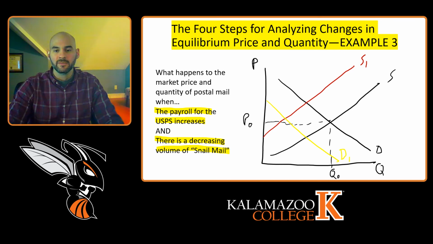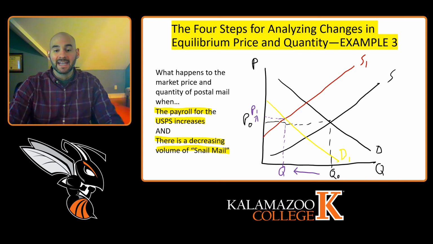So we'll draw D1. And now we want to find the intersection of the new supply curve and the new demand curve. This is important to see how we illustrated the magnitude of the change in the new supply curve and the new demand curve. The way we have illustrated it, we would see the market quantity decrease significantly, and we would see the market price increase.